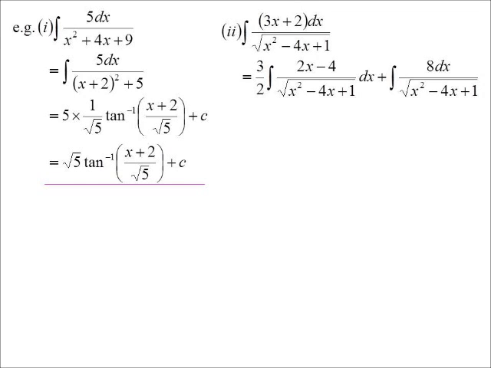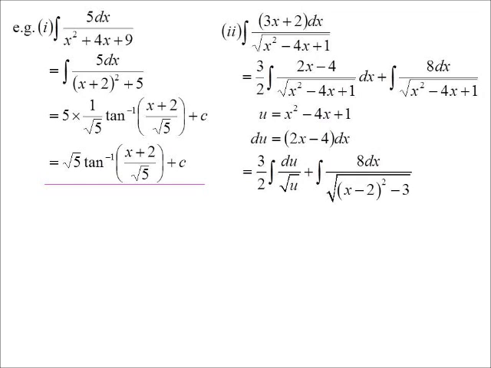This one is where I'll complete the square on the bottom to turn it into a standard integral, so the second one. The first one, as I say, is just du on root u, which, remember, is 2 root u. That was one of the non-standard integrals that's useful to remember. Okay. If you don't remember the du on root u, well, then what you would do with the first one, I'll do the substitution. u is x squared minus 4x plus 1. du is 2x minus 4. So you end up with the du on root u. Now with the second one, I'll complete the square.